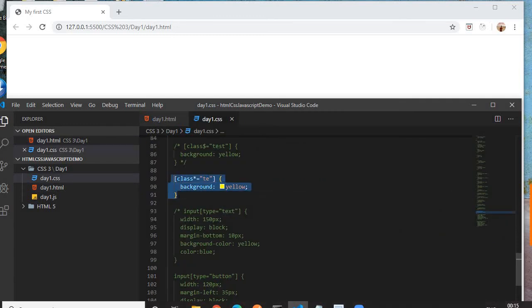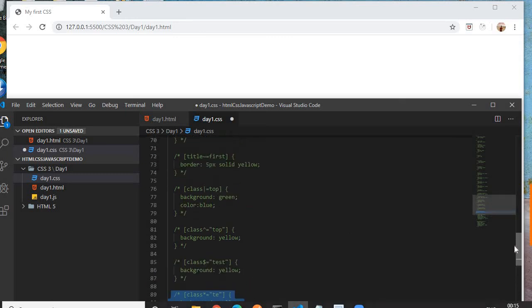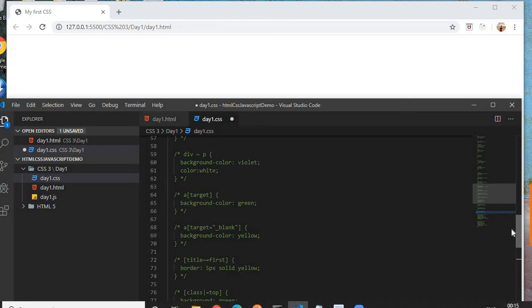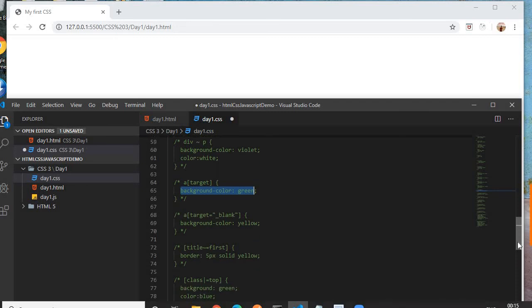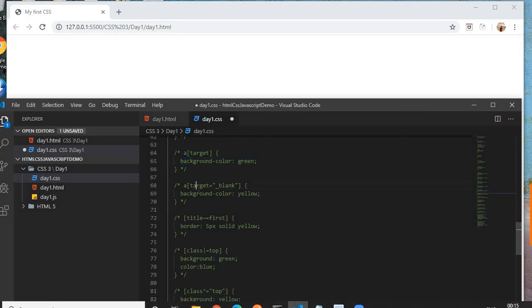So we'll comment this one. There is a variety of categories of attribute selector. To use the attribute selector, we have to use the square bracket, then the corresponding attribute name, then whatever CSS you have to provide within the curly braces. If you want to use the attribute name along with the exact value, then you have to use the equal to symbol.